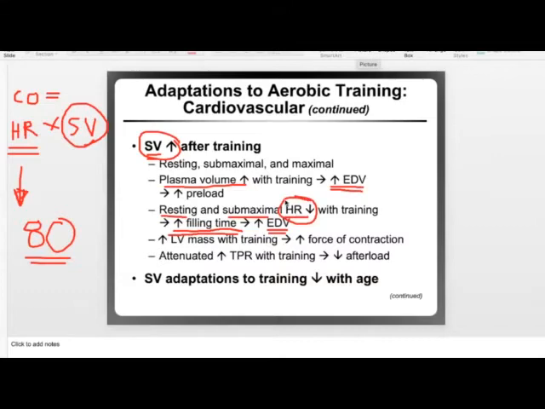So my heart rate decreases, and what that does is it allows for more blood to be pulled into the heart. And we're going to talk about what happens to blood pressure too, but I may as well just do it right now. While you're exercising, you have your systolic blood pressure, but then you also have your diastolic blood pressure. So what happens to both of those? Well, while I'm exercising, as the demand for exercise increases, let's maybe make a graph. And this is time. And we could also say intensity probably.